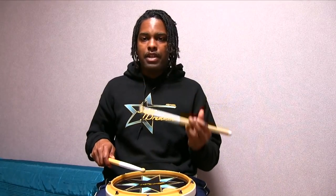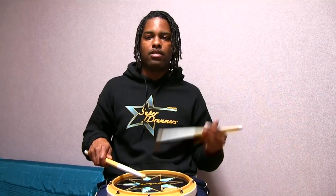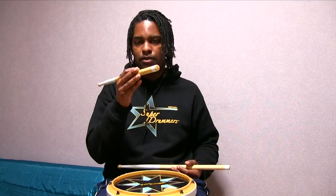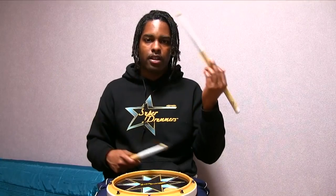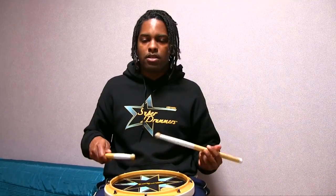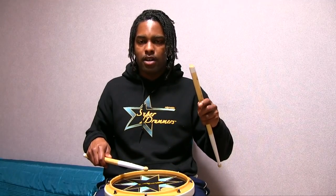And then going through count number 4, you're going to start with that left-handed flam. It's going to be an accent note. You're pretty much going to do the opposite of what I just did for count number 3, also a paradiddle. So you're going to do another paradiddle after that left-handed flam. So it's going to go flam paradiddle, all right?